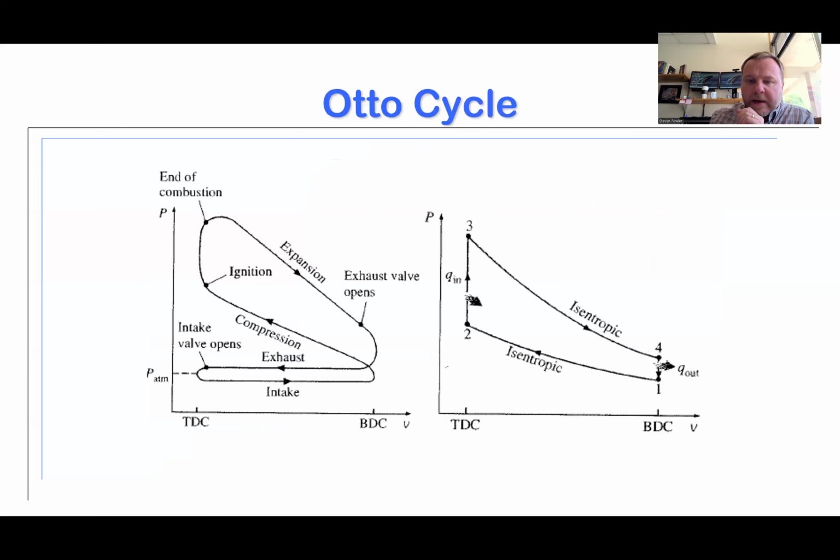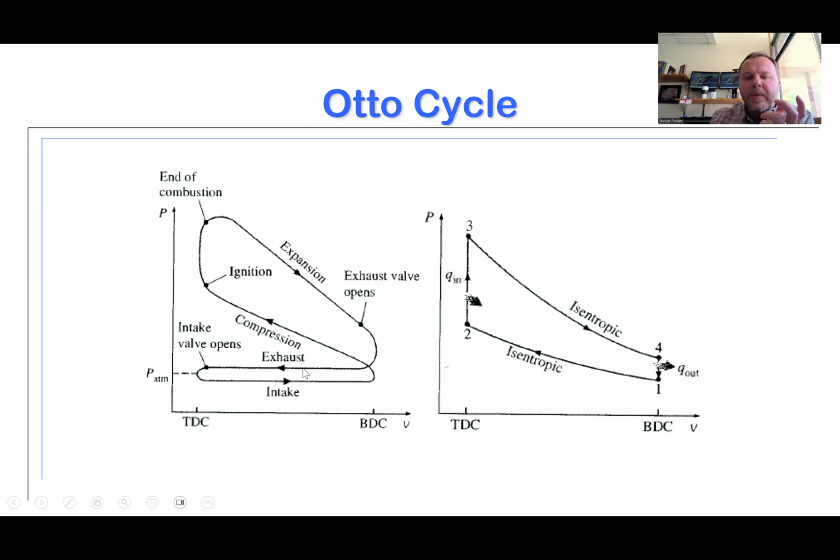And if I compare the two side by side, one might look at this and say, Steve, these don't look the same at all, right? Well, actually, notice that I've got the secondary loop down here. The top loop is expansion on top and then compression on the bottom. So this is work out. This top loop is work out.